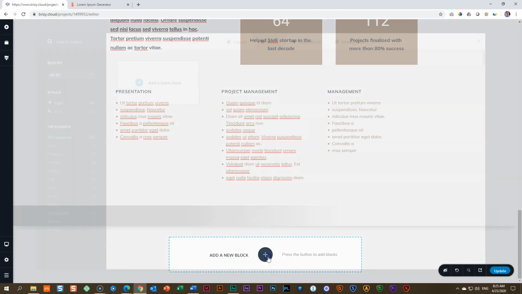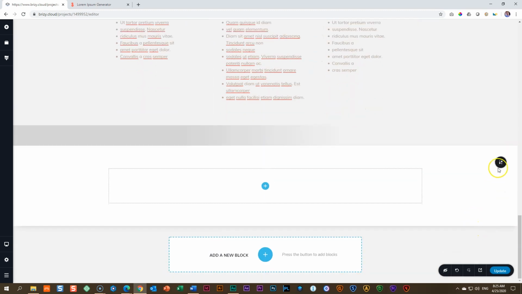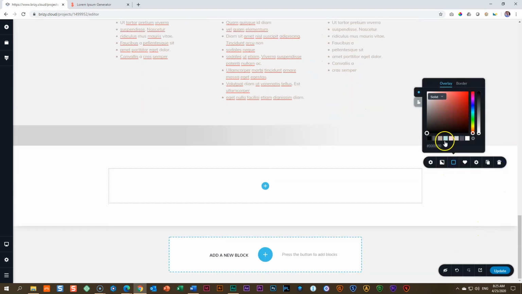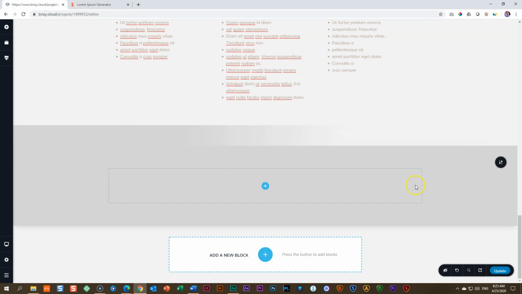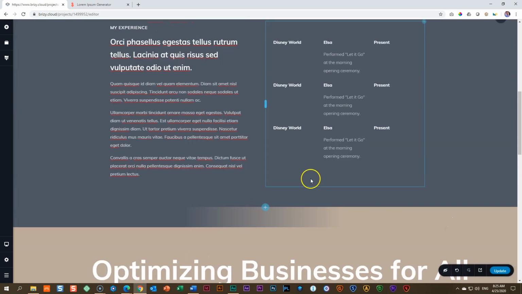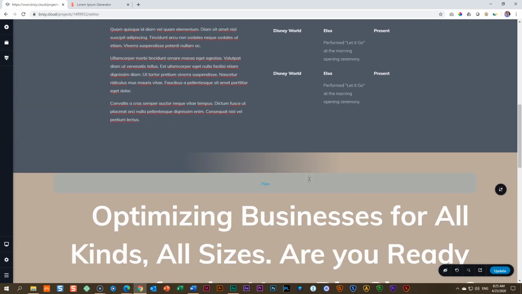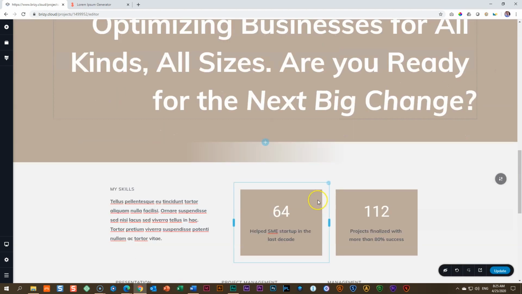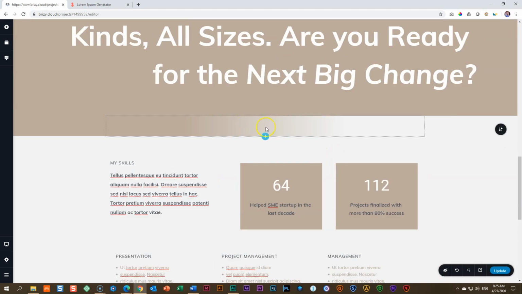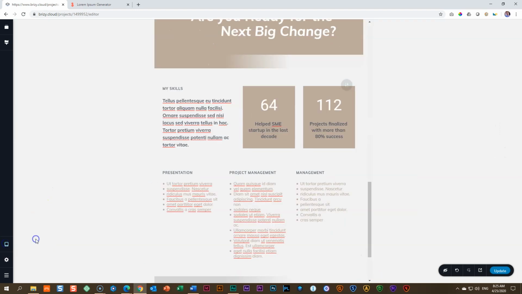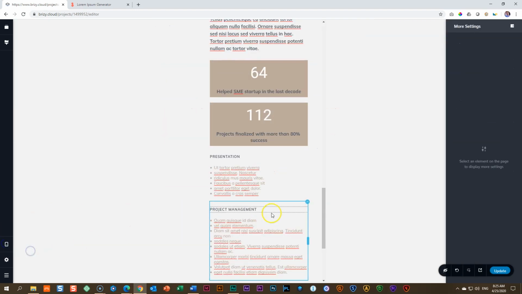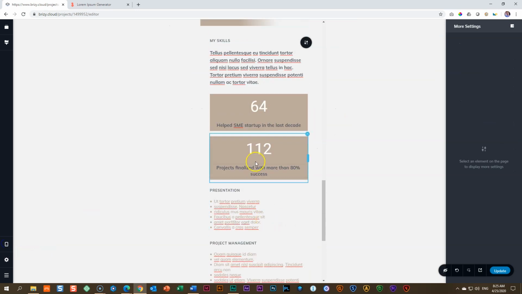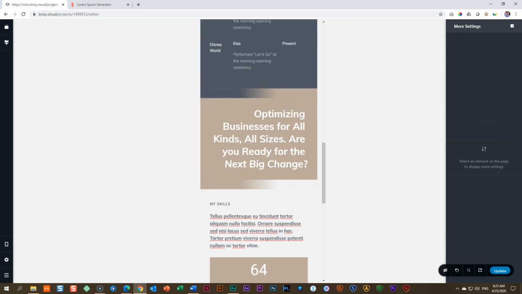I'm really changing it up from the one that I originally had done. That's how it goes. Add a new block, add a blank block, and we change the color. And it's this one. No, this one. And yeah, there you see. Nice. So we have that transition between them. And this is the great part when you had styled all of these things previously, because I just copied it. Because I copied it from these that I've already set for my tablet, it's going to copy perfectly. I don't need to go and worry about tablet and mobile. They will carry on the settings that we have here and here.